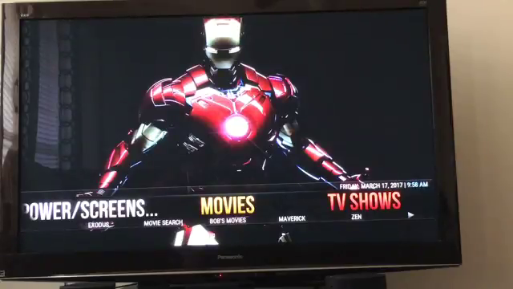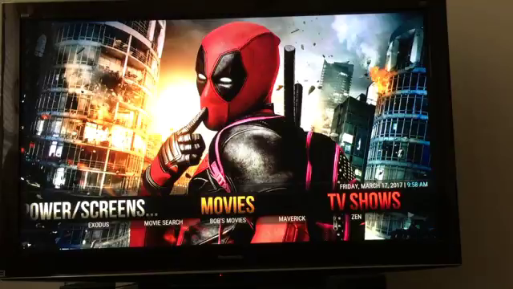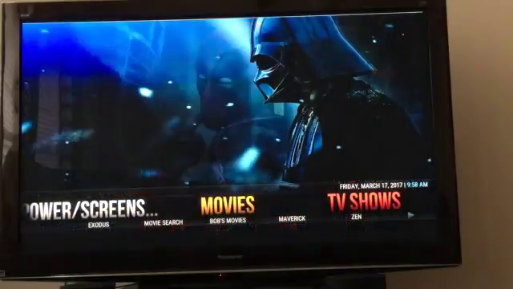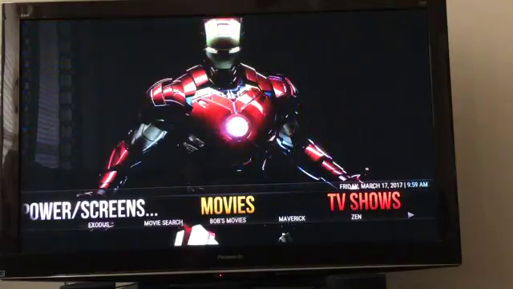Obviously, the hardware specifications are a little bit different, such as when you look at a Compaq versus a Hewlett Packard. The CPUs might be a little bit different, the memory might be a little bit different, but at the end of the day, it still runs the same software.